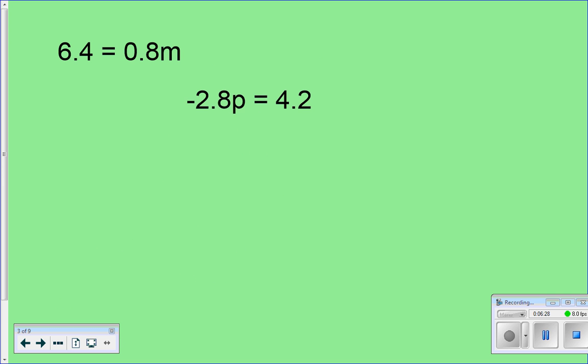All right. There you go. Negative 2.8 equals 4.2, 2.8 P, I guess I should say. And I'm guessing today for your answers, mostly everything is going to come out pretty decent. It's not going to be really anything too crazy long.